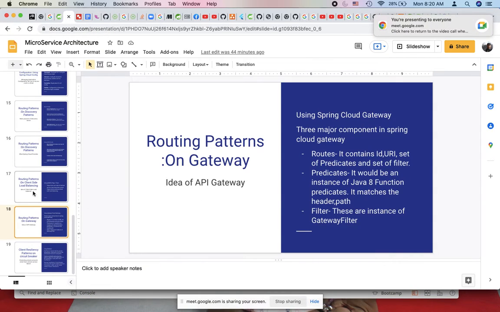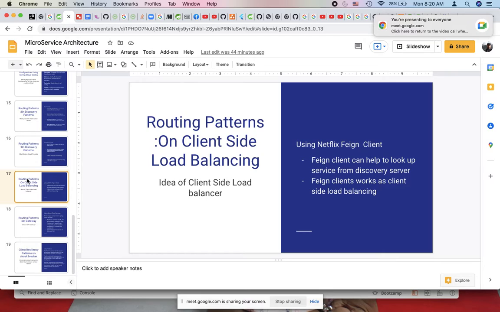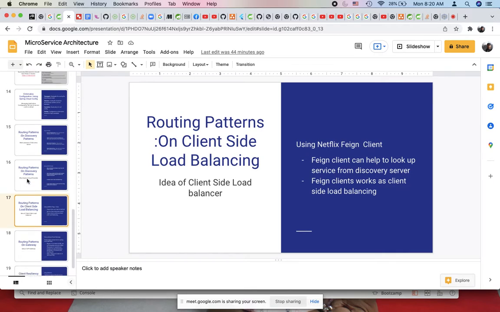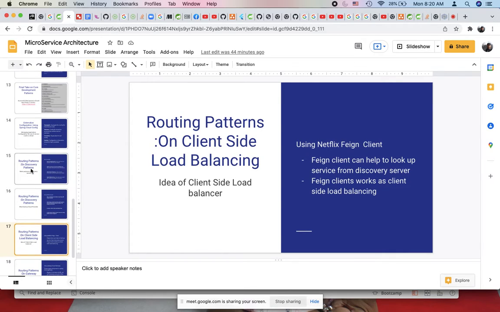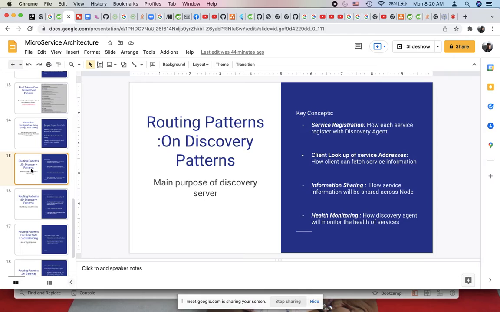Okay, so I think till this point we've covered Netflix Feign client using client-side load balancing. We have covered the routing pattern. First is the discovery pattern, how we can use Eureka to do the service registration.